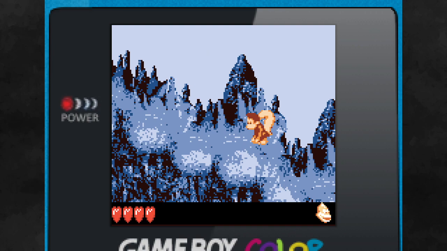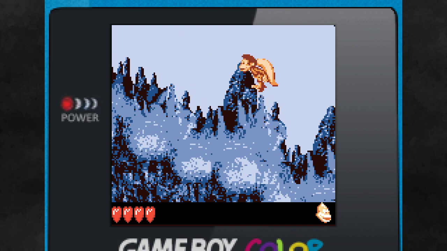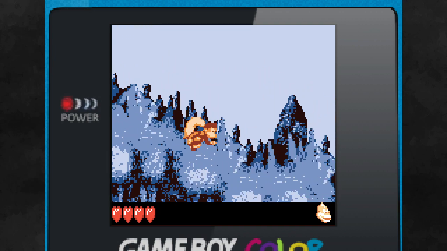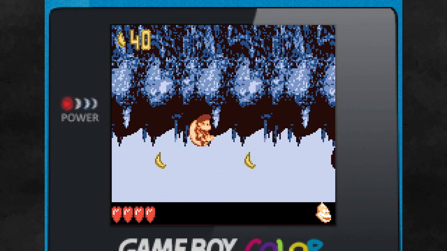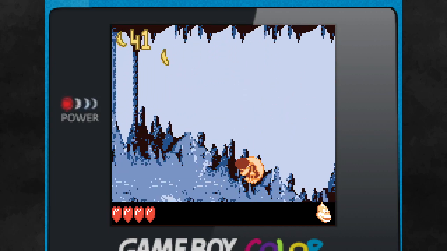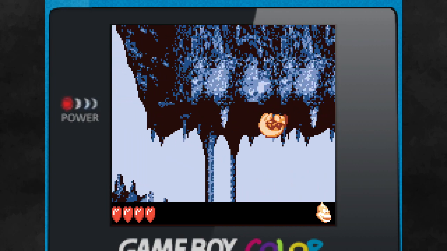And now we got ghost barrels. Donkey Kong Land 2 had ghost ropes, now we got ghost barrels. Oh, and they have Donkey Kong Land 1 physics, where they shoot instantaneously.